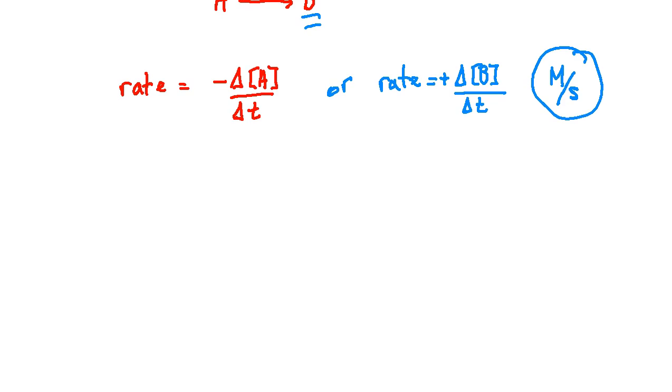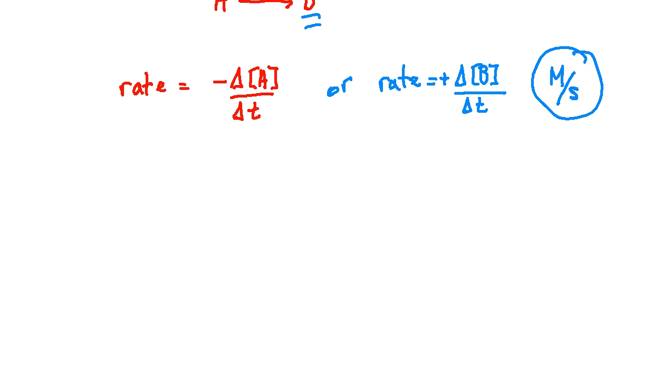Now, what if my reaction is slightly more complicated? Well, if I have A plus B equals C plus D, we could still say the rate is equal to negative change in A over change in time, negative change in B over change in time, positive change in C over change in time, and then positive change in D over change in time. So just adding additional reactants and products is simply giving us other opportunities to write the rate equation depending on how we would like to view it. So that's not horribly complicated.